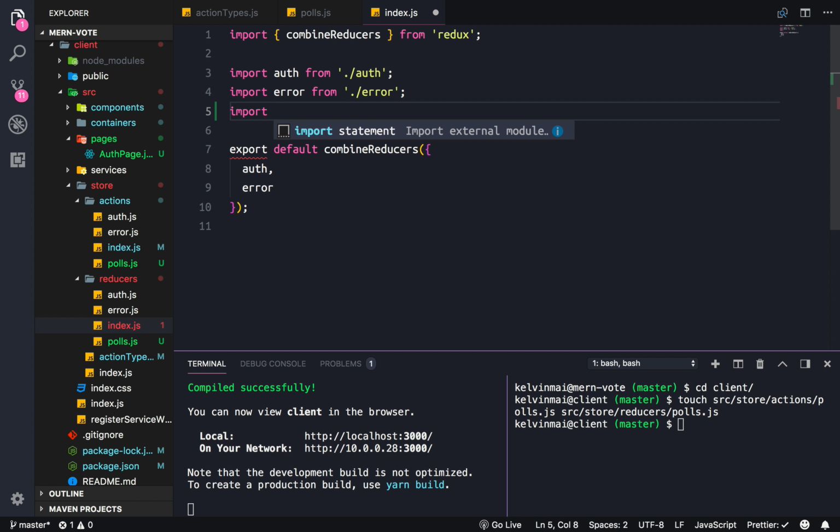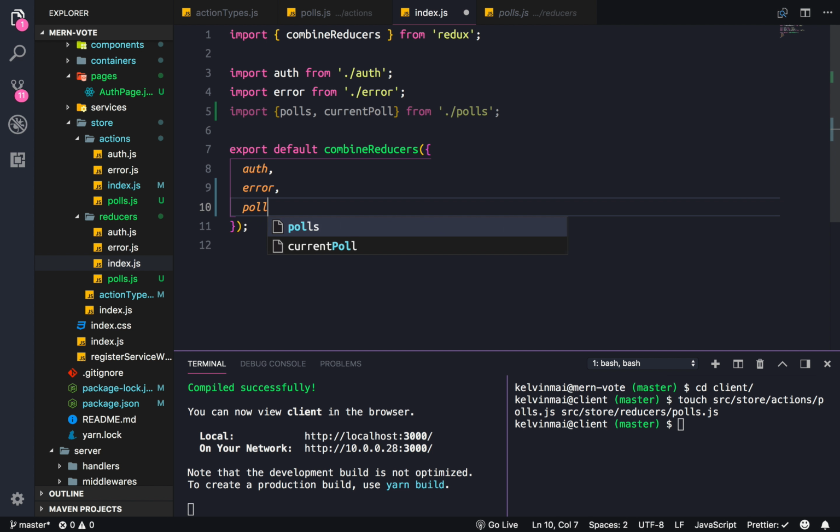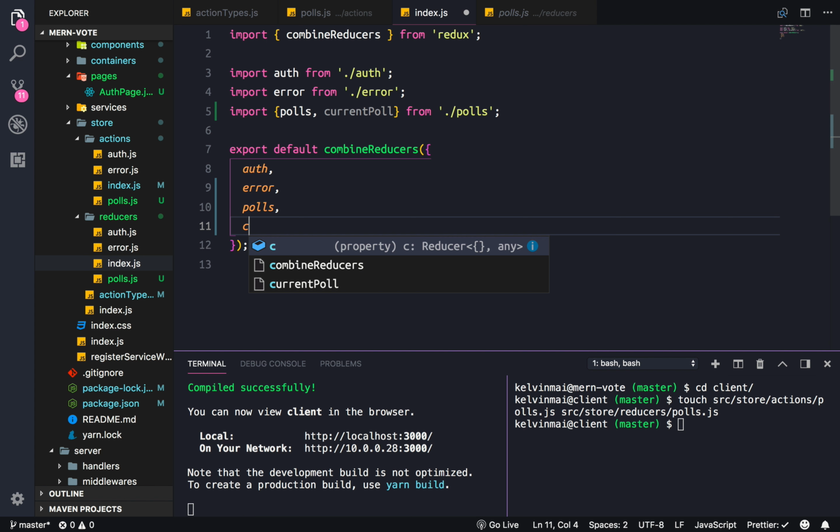So import, I called it polls from slash polls, and oh wait, we have 2 exports in polls, so we're gonna actually export both of them like this: polls and current poll. So then we could put it into our combined reducers separately.